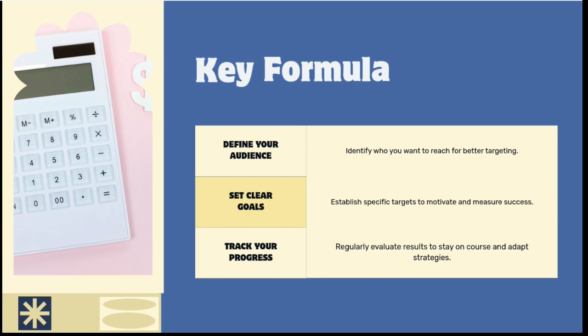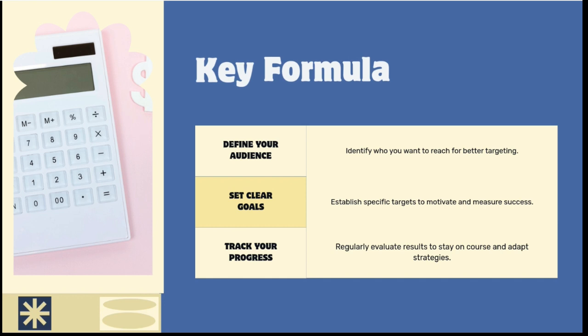The second thing is to set clear goals. You have to establish specific targets to motivate and measure success. It is very important to establish which goal you need to achieve, and also what your motivation is. The goal will work as your motivation, because once you have a goal, let's say you want to generate up to 100 sales within 3 months, that will be your motivation, because you'll be working to achieve it. A goal is a very important thing, because for instance, let's say you have a goal that by the end of this month you will be working with a given brand, maybe Amazon.